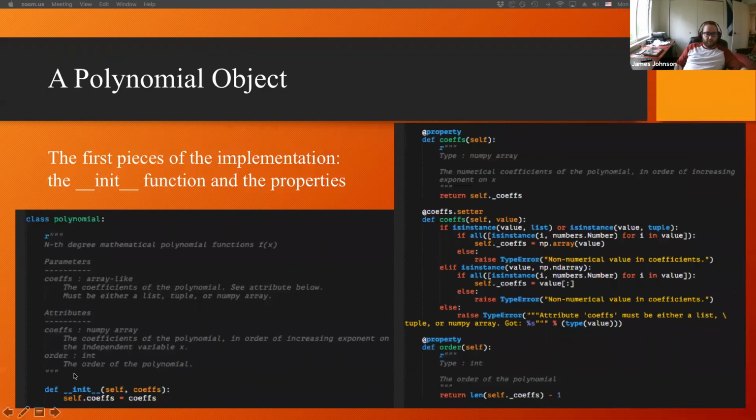If you were implementing this class and you were documenting your code along the way, the docstring for the class goes right after the declaration of the name of the class. It doesn't have to be first, but by convention, the init function goes first. And the docstring would go directly between the declaration and that first function, usually the init function.